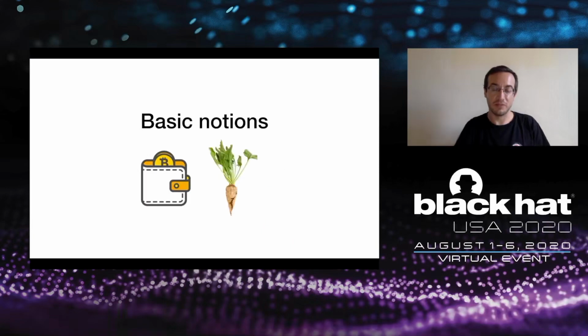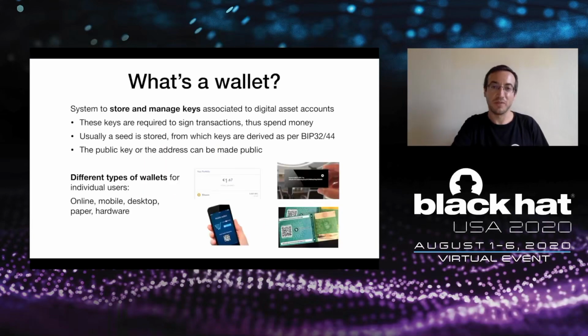So let's start with the basic notions. We only have so much time. So first of all, what is a wallet? A wallet is the way to protect your digital assets, your cryptocurrency, anything that runs on a blockchain. As you may know, you do not literally store Bitcoins as a piece of data. Instead, you store the private keys that you will use to issue a transaction. So if you lose access to this private key, you lose access to your money. And if someone steals your private key, then they can spend your money. So you want to protect this private key.